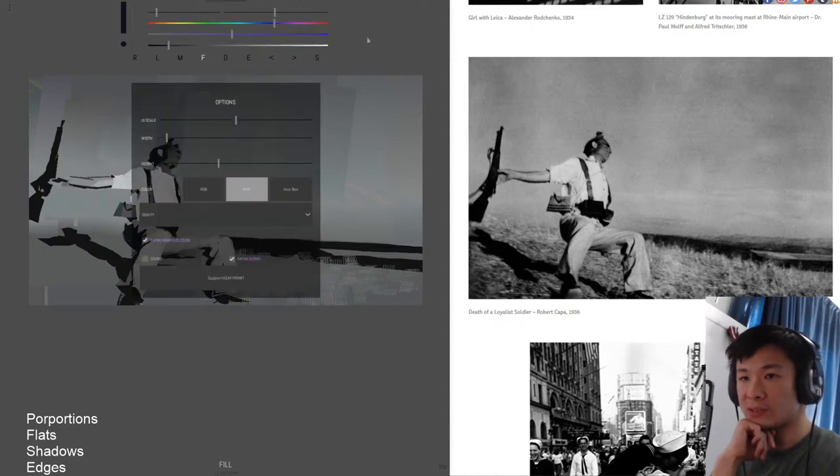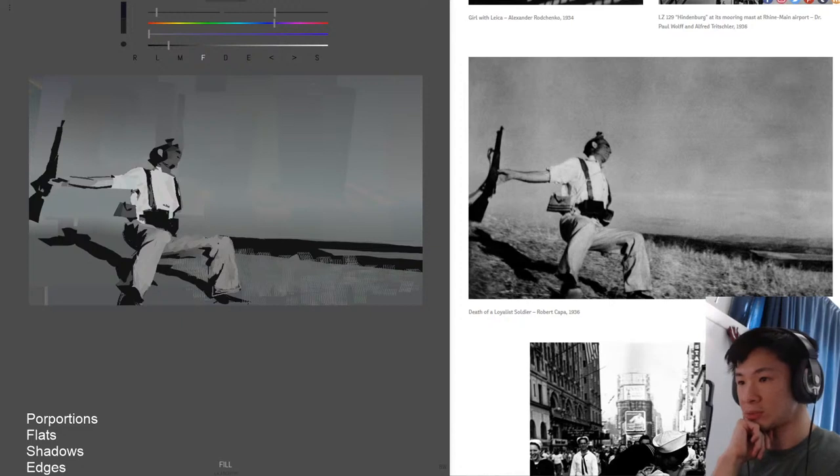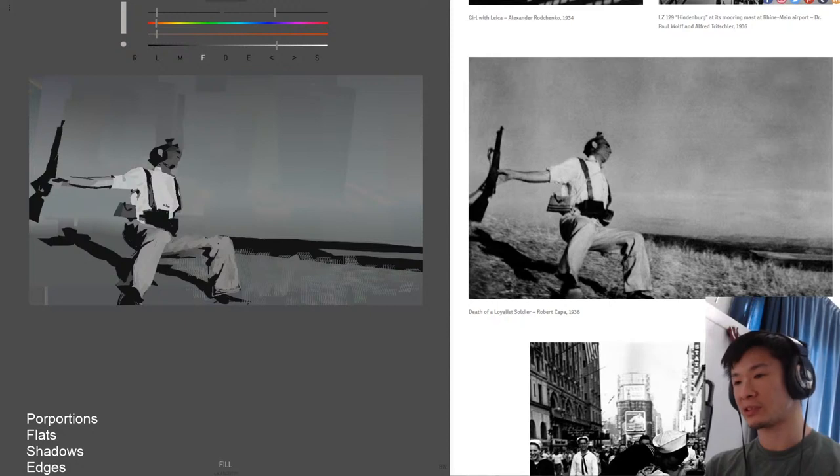Let me switch back to HSV because we only need value. So that's why black and white is nice for when you're starting out, is because you only have to worry about one instead of three. But I mean, it's the same basic idea. The main thing though is just getting the order. The order that you do things is the most important to becoming efficient at painting. So it doesn't matter if you're doing black and white or color, it's the same order of operations basically.